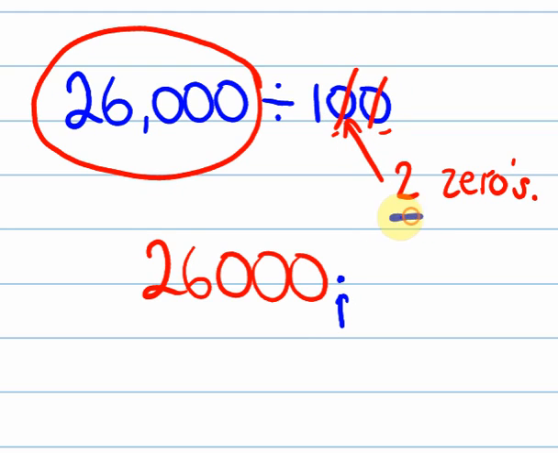Well, in 100, there's two zeros. We're going to move it twice. The other thing you're going to think of now, and this occasionally throws a few people, which way do you move it? And what I think to myself with this, whenever I do these, is I think, well, if I'm dividing by 100, is the number going to get bigger, or is it going to get smaller? It's going to get smaller. So, to make 26,000 smaller, we're going to move the decimal place this way. How many times am I going to move it? Twice. So, we're going to move it twice. Twice. And the answer, I'll get rid of those, is 260.